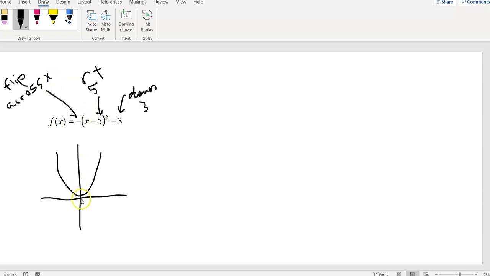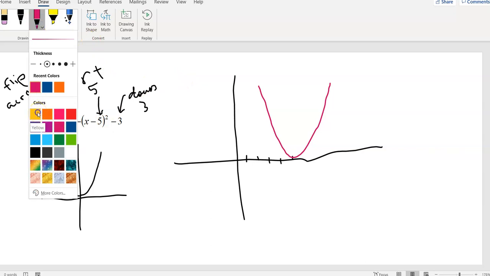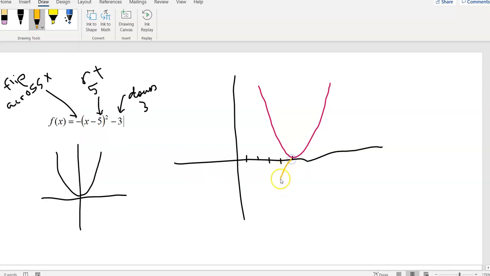Okay, so let's go right 5. It's supposed to be at 0, 0. So when I go right 5, well, that's not very straight, but I've now got a parabola. Ugh. Let's erase that. Try it again. I've now got a parabola. That's looking a little prettier. It starts right there. Okay, now let's flip it across the x-axis. I'll just change the color and do it on the same graph. So if I flip it down, it's going to look like an upside down version of the same thing, like so. And now let's move it down 3.